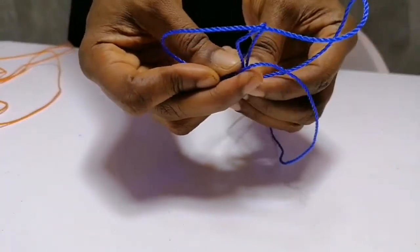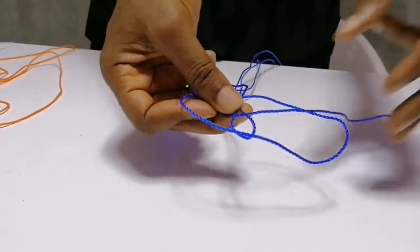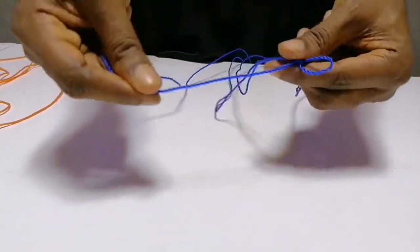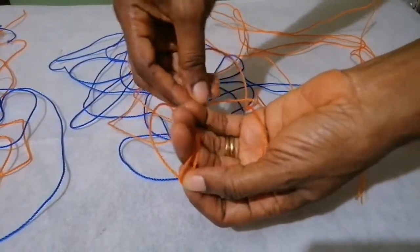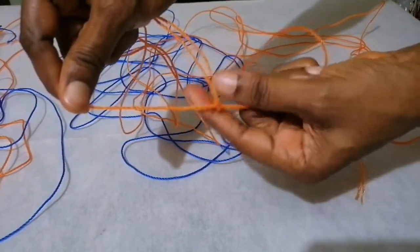It comes out from this left hand side. There's a loop there. You bring it out from there. Then hold the two sides and pull it together. Then hold the middle and pull down. You have this. If you want to have a clearer view, kindly turn your phone upside down. You understand better. I'm simply repeating it again.